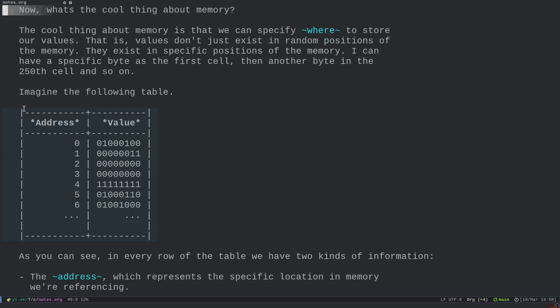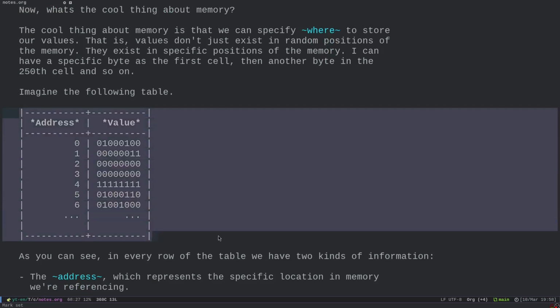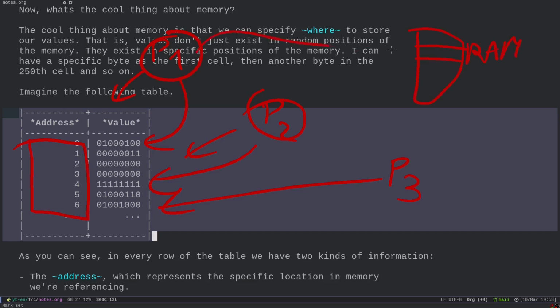Basically, the idea is that you have to imagine for every process that you run, you have a table similar to this. You have this table for process 1, you have this table for process 2, you have this table for process 3. Of course, different processes will have different values in memory. The question is, what values will they have in the address sections? Because when they actually execute in the RAM component, they will take up a different section of the RAM. For example, P1 can go here, P2 can go there, and P3 can go in another place, and so forth. But basically, the idea is that by using virtual memory, every process sees the same address values.